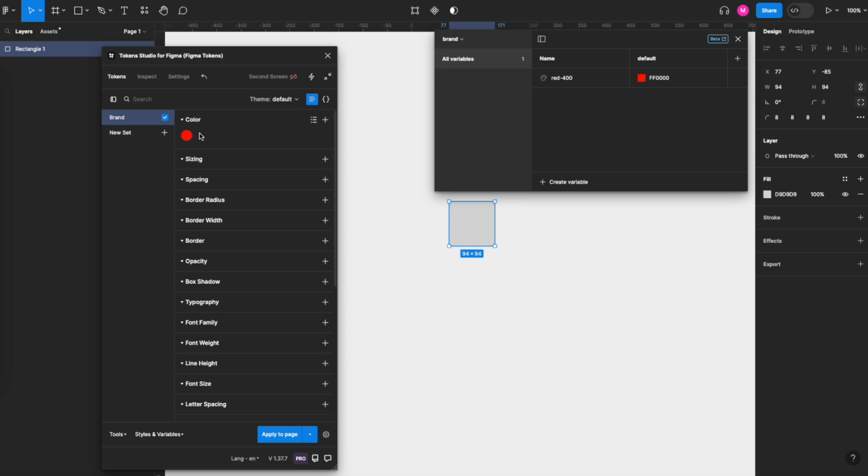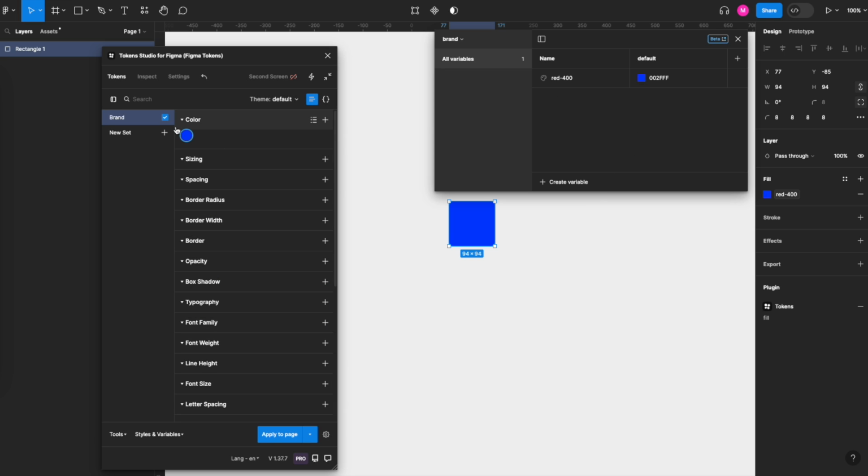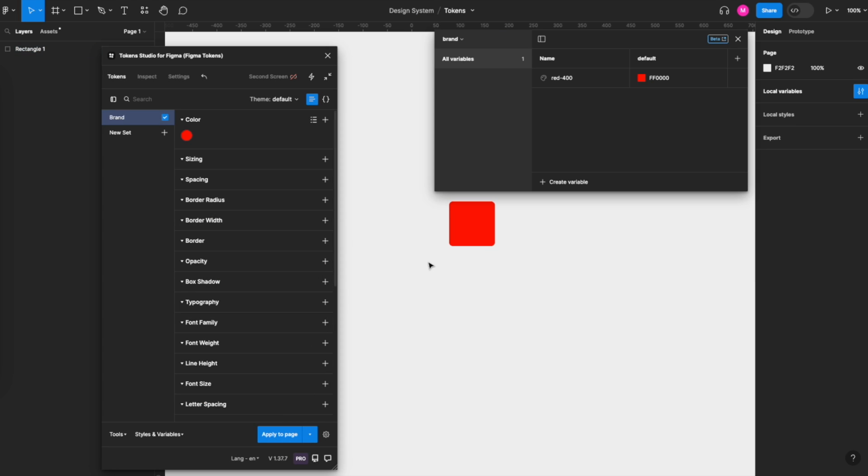So now we select our object, hit red, and you can see that the variable here syncs with the token here. Now, just to show you how amazing this is, we can go to edit color, change the red to blue, and it syncs throughout the rest. Isn't that magical? Okay, so let's leave this back at red. Awesome. Next, we'll show you how to add a couple layers to this. So we'll start with brand, theme, and then we'll add a light mode and a dark mode in the next lesson.